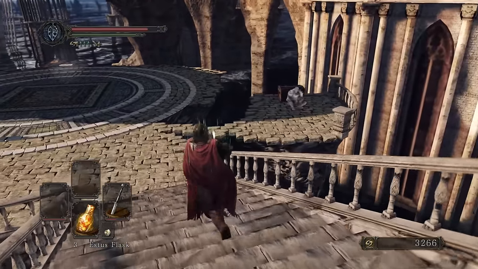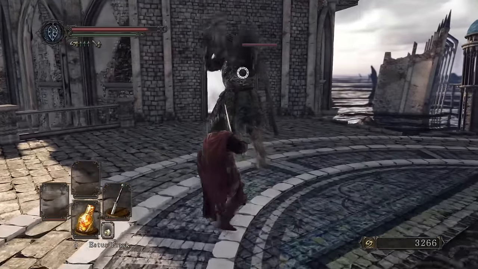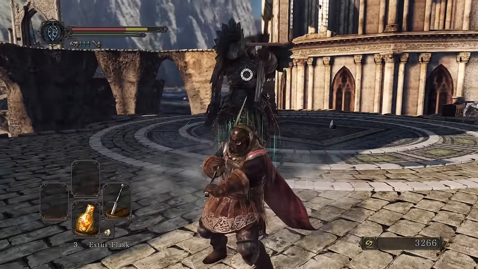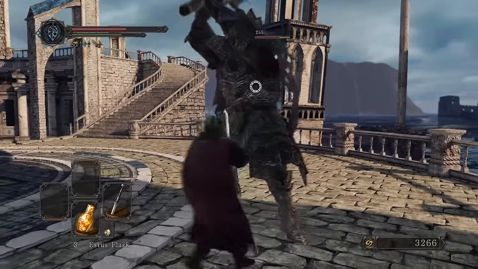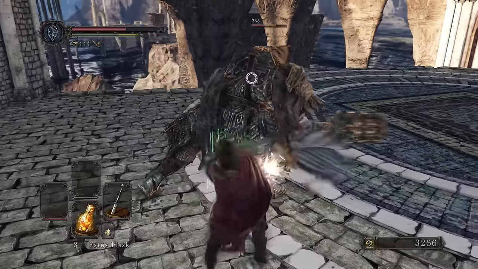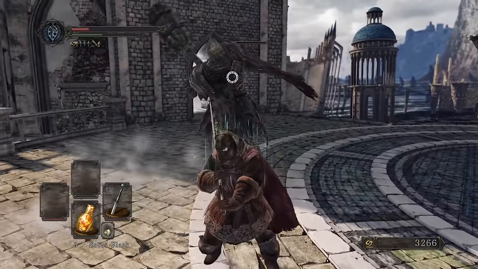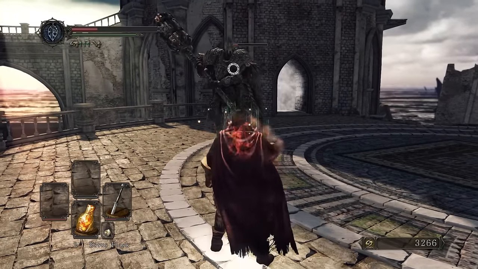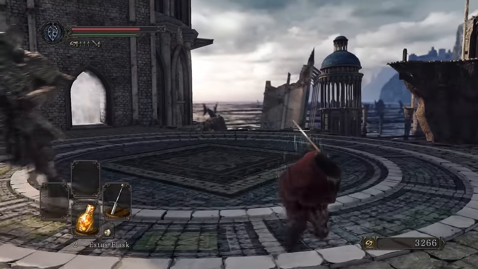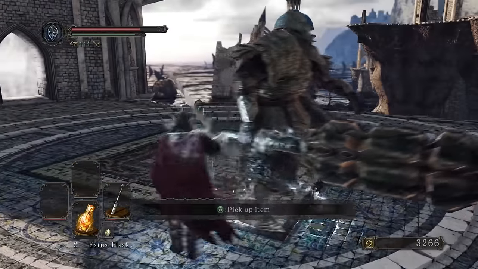I do want to kill that Heide Knight, but I will do so after I kill this hammer wielding. Nope, see? There we go. Alright. Oh, he's not dead. He's not dead. And that might kill me. Ha ha ha. Oh, you heal so slowly. You know what? Hi-ya! Okay, good.